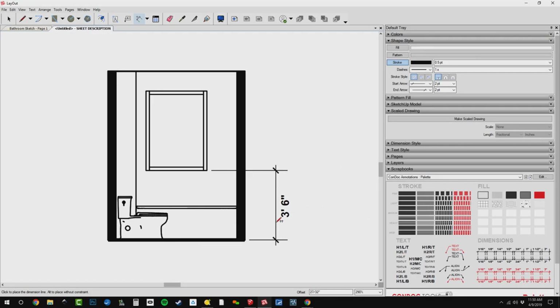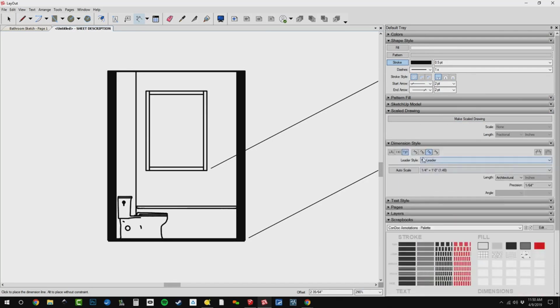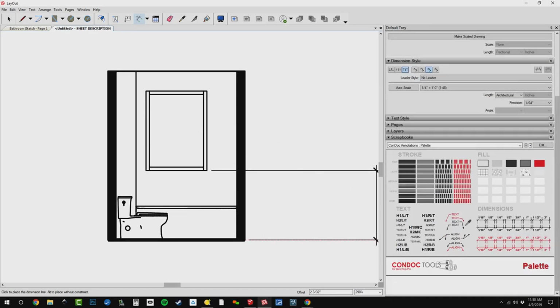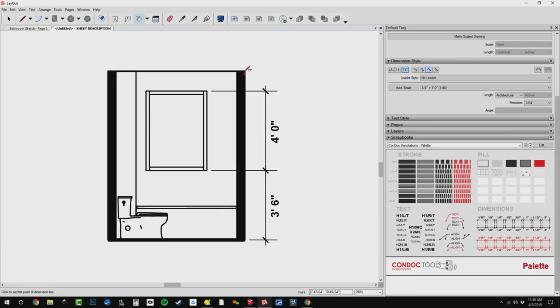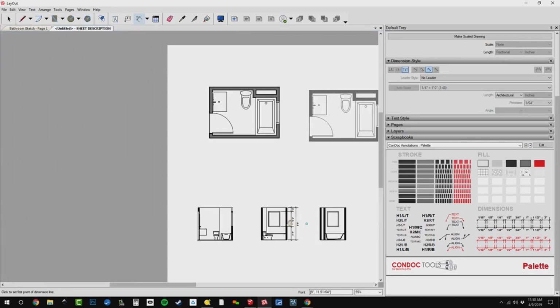My goal in layout is to keep you out of these inspectors. I don't ever want to have to go find my dimension style and fiddle with these buttons. I just want to have a palette and click on things. Click to place it, and then I can just double click, and that's going to continue my string of dimensions.